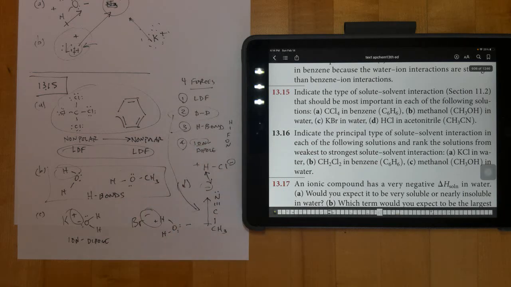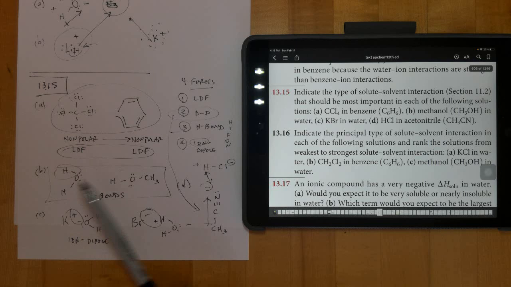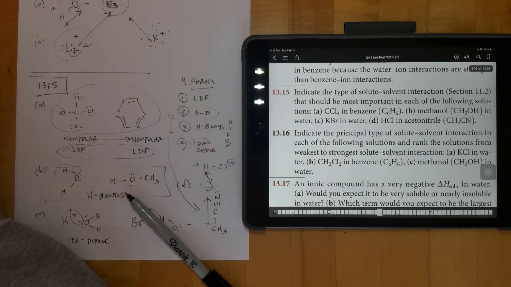That would attract to the positive side here on the hydrogen, and so we would have a dipole-dipole force between those two. So when you encounter a problem like this, those are the 4 types of forces that you're looking for, possibly. Sketch the Lewis dot structure, see what's involved in just that substance, and then look to see how it matches with the other substance that it's dissolving with.